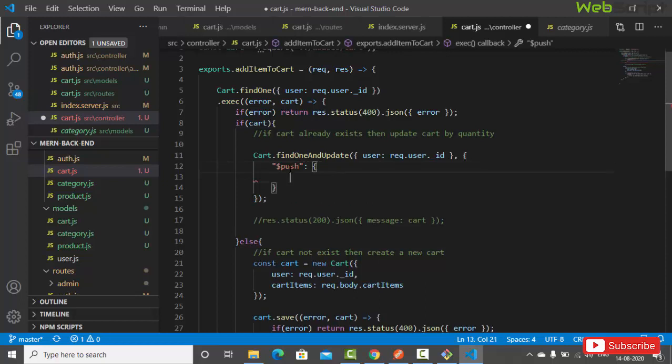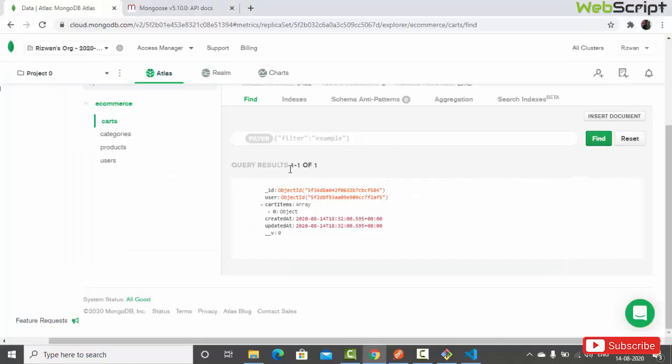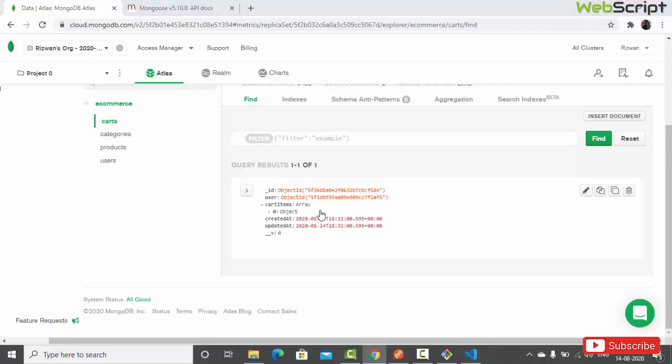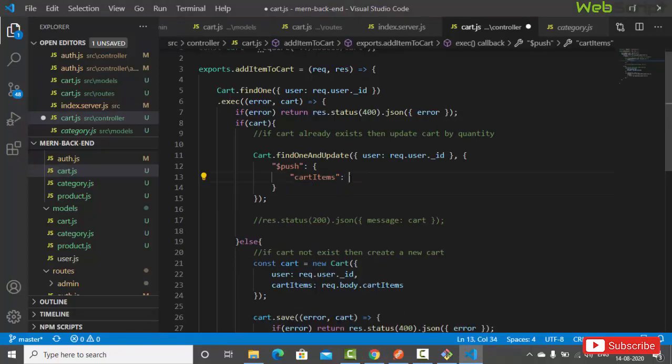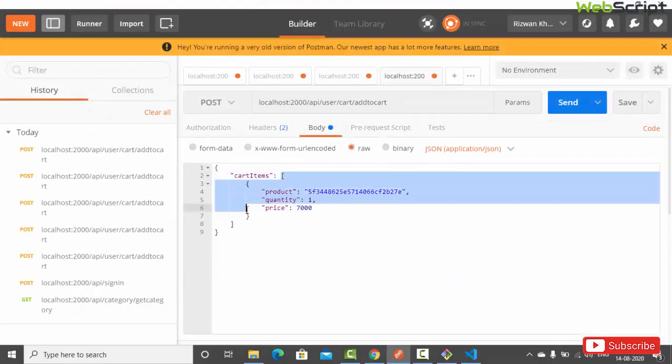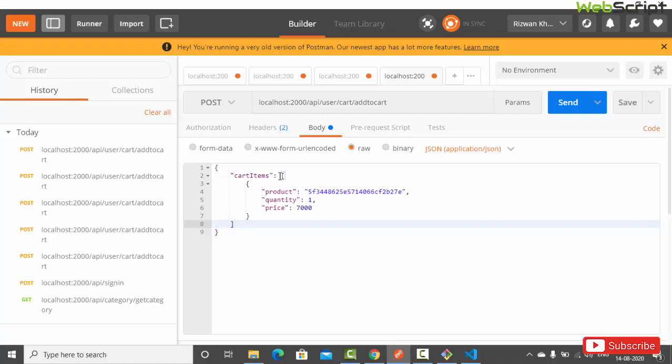So let's give it an array, and here we are going to say the name of the key. So this is cartItems. Again, this is going to be an object, right? So this is actually what we want. So we'll say here request.body.cartItems, and if you see, this is an array again. So instead of sending this as an array, you can send just an object. Let's remove this, and let's add it like that.